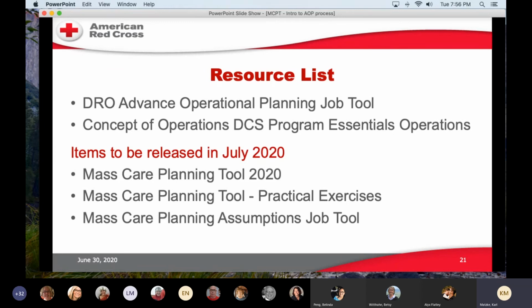The other items I've shown here, being the Mass Care Planning tool, the practice exercises that go with the planning tool, and some of the planning assumptions toolkits, are all scheduled for release in July, hopefully around the 20th or shortly thereafter. The new advanced planning class will also be coming out around that same time, and hopefully we'll be able to present it shortly thereafter.